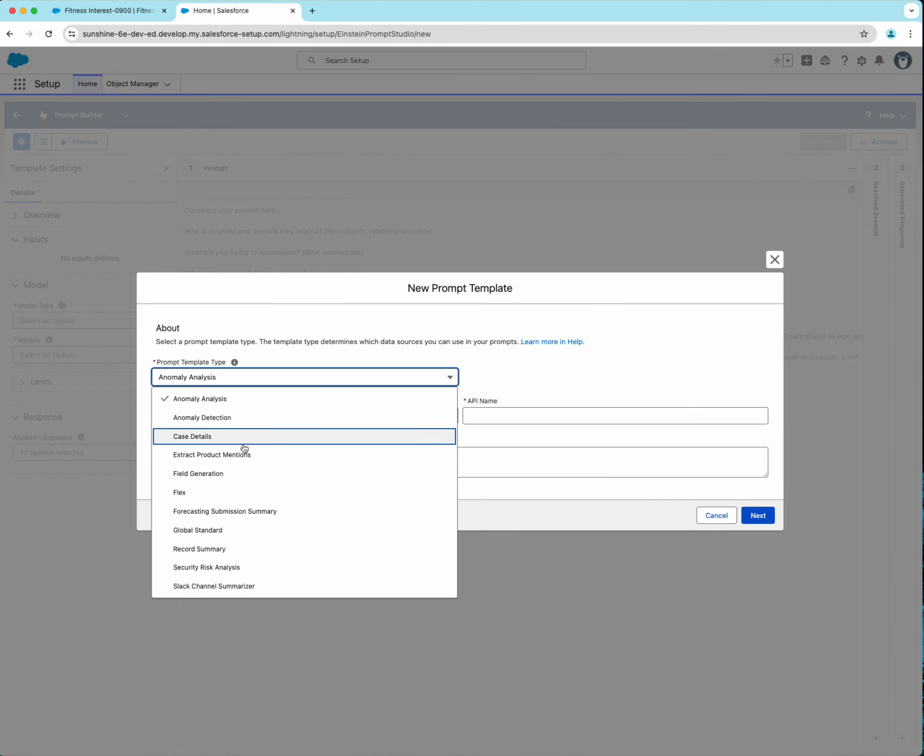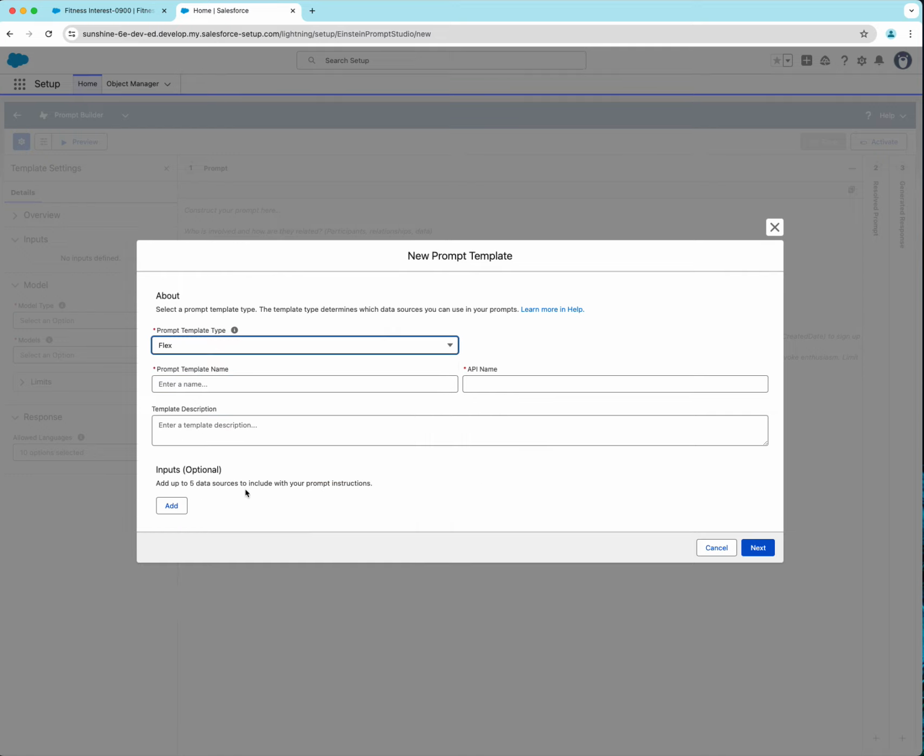Here, for the prompt template type, there are different template types. In our other videos, we will see how to do that. But for this requirement, I need the Flex template. So I go with Flex, and let me pick a name. Let me say TR translate a text. It's some name which is relevant to me, and you can put whatever description you want here, and then let me take the input.